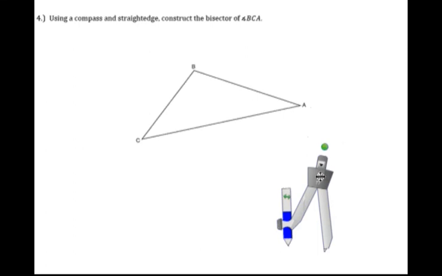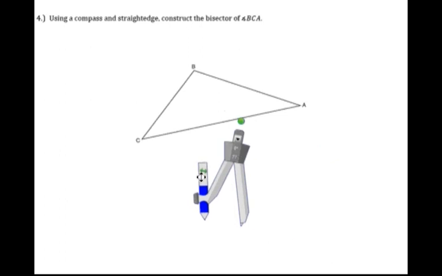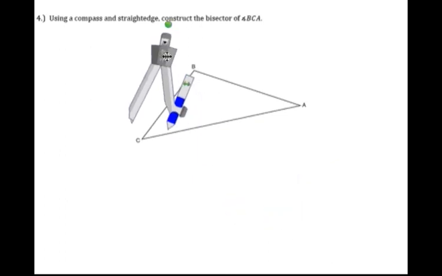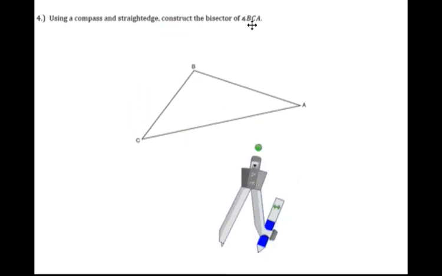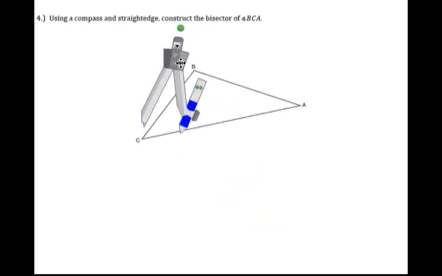Next question, we want to construct the angle bisector for angle BCA. Ignore the triangle, focus just on that angle. So BCA is basically ignoring side AB, so pretend it doesn't exist. So in this case, what you want to do is, let me just flip this around, we want to place the end of the compass on the vertex. Well the vertex would be the middle letter, so the vertex is going to be C.